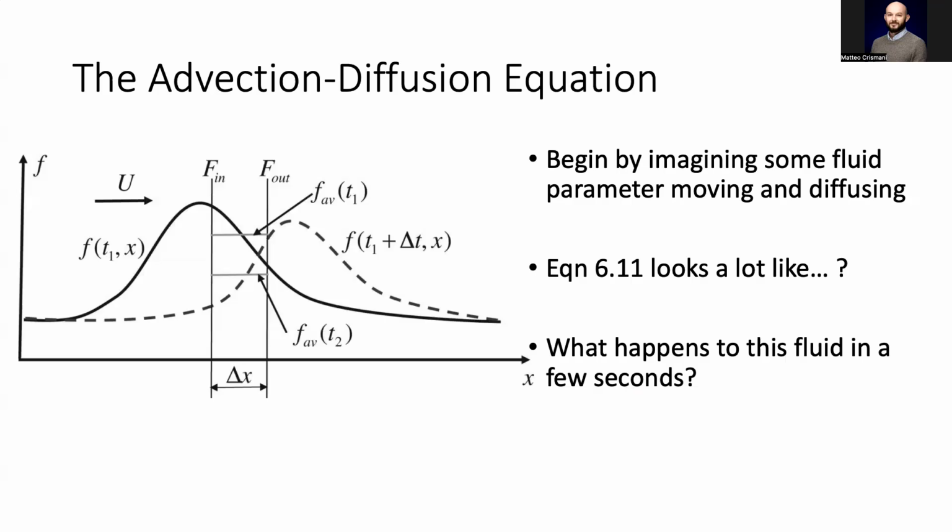And similarly, if we took a derivative of this, we could get back to here. So we say d/dt of f average. That would just be 1 over delta x, because the derivative of this thing is just these two, times f in minus f out. So this is the start, this is the finite volume method. This is looking through a specific amount of space and watching how stuff changes.